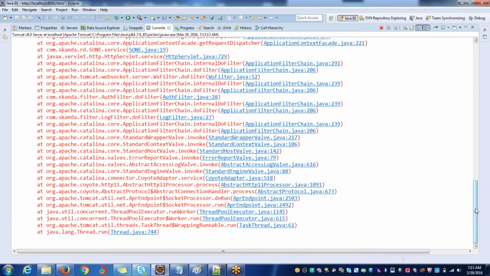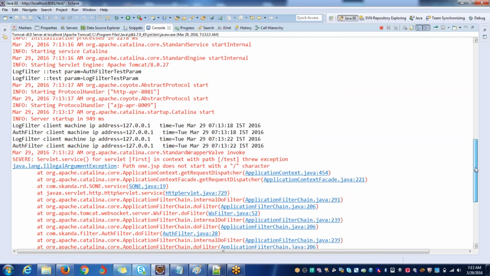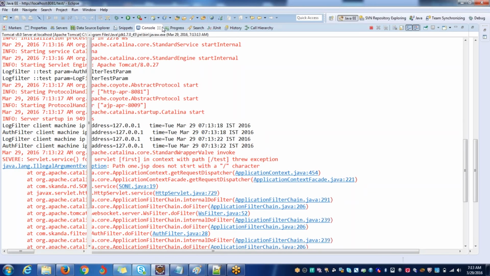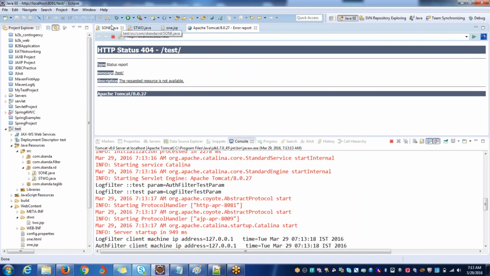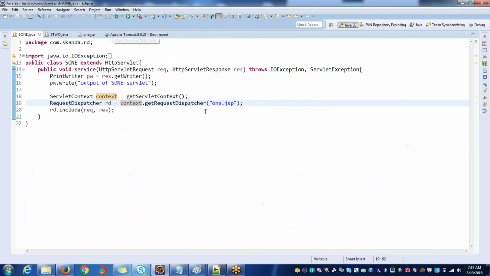Come back to the server console. See, there is an exception thrown here. What it is saying in the context path test, it threw an exception: one.jsp does not start with a forward slash character. So let us now discuss the difference here.